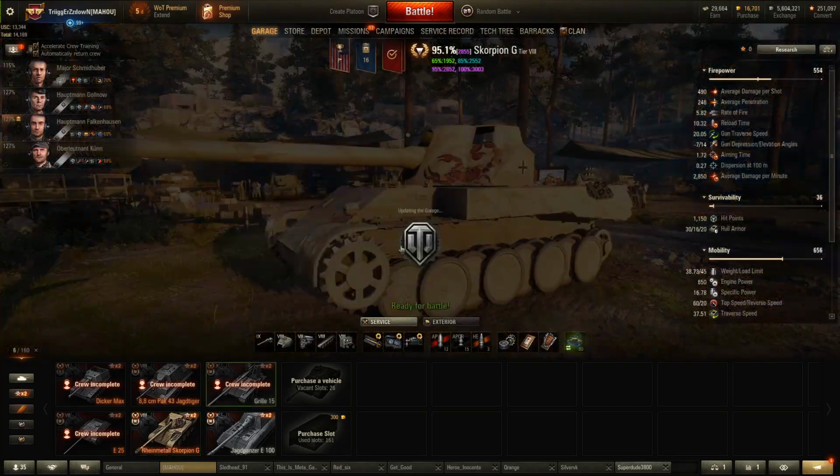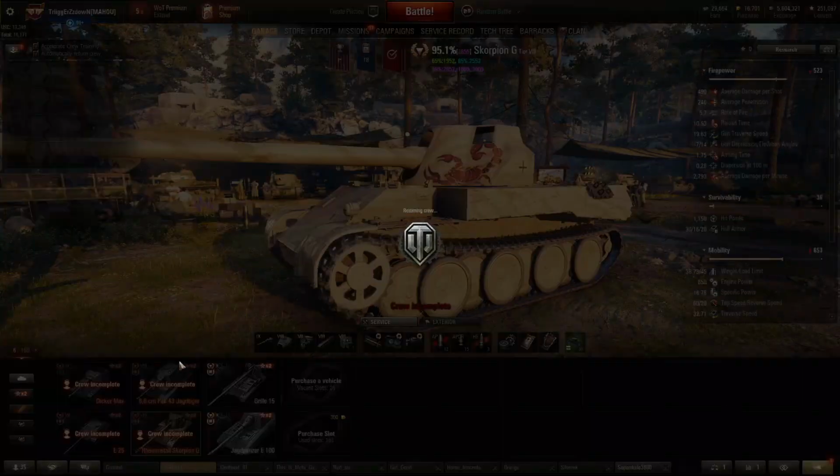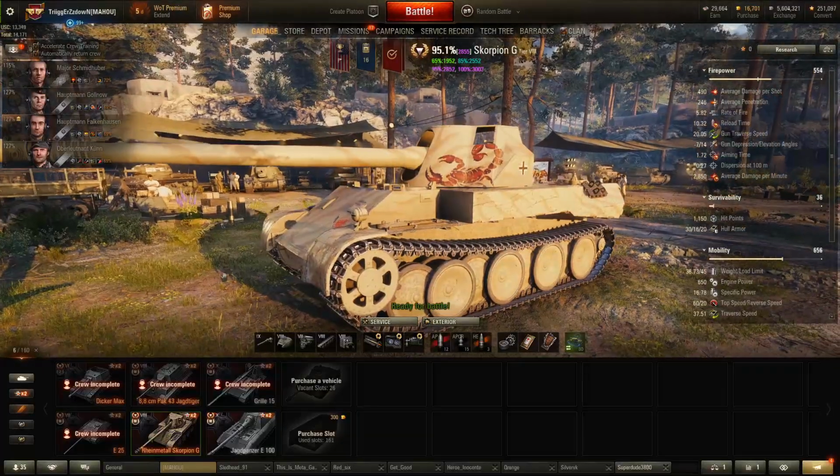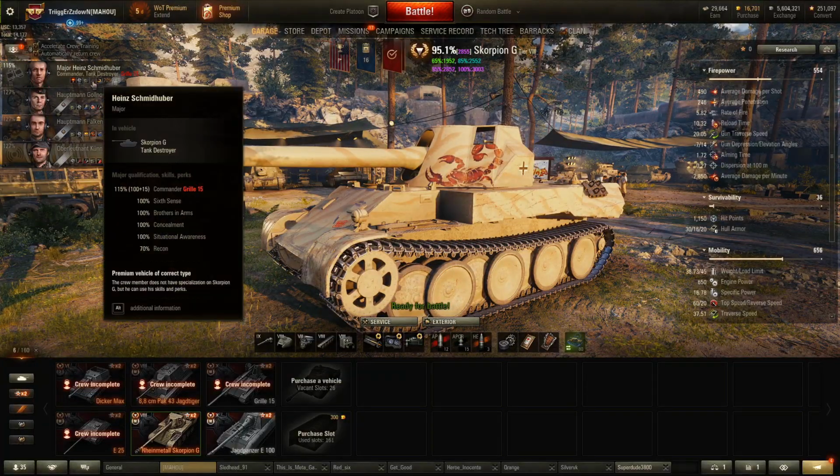So the crew fits in the grill very comfortably. It basically takes these first 5 crew members, first 4 even. And that's pretty much it. It fits perfectly. You'll see I have a redundant skill here because I'm a pleb. I just didn't change it.